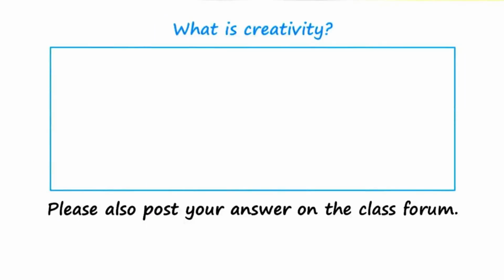Now, the goal of knowledge-based AI is to create AI agents that can think and act like humans. So shouldn't we also create knowledge-based AI agents that are creative? But in order to answer this, we have to define what is creativity. Now, in lesson 1, we saw how hard it was to define intelligence. Defining creativity is no less hard, but we'll give it a try anyway. In order to build AI agents that are creative, it might be useful to think about what is creativity. Please write down your answer in this box and also post your answer on the class forum.